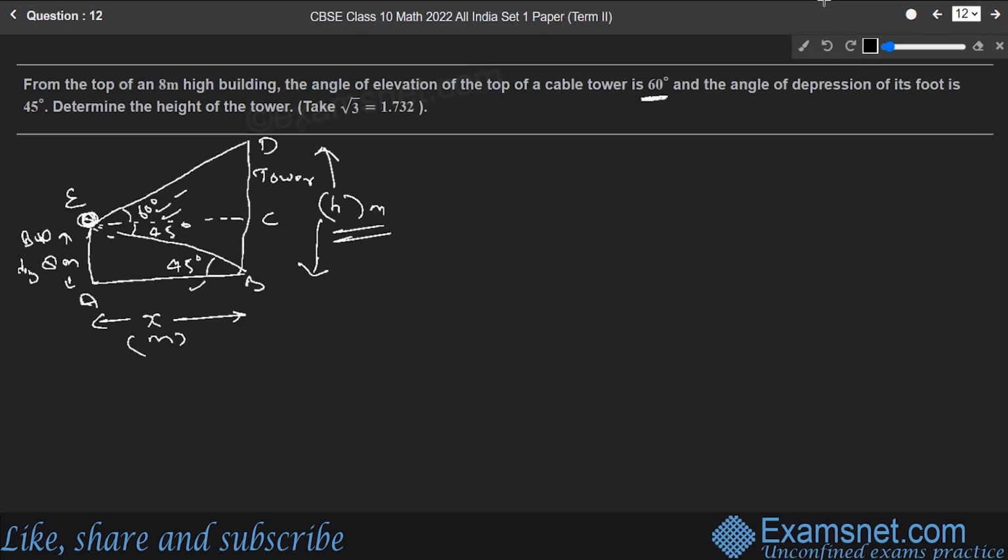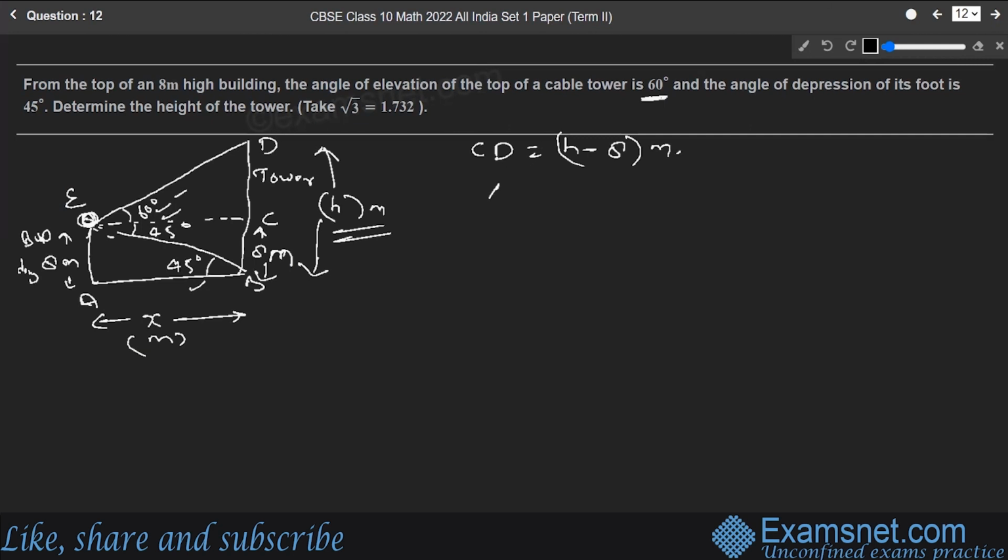Okay, let us begin. Obviously the value of CD will be h minus the height of the building. If this length is 8, then this length also has to be 8, so the length CB is also 8. So the CD value is always going to be h minus 8 meters. We will use this also.